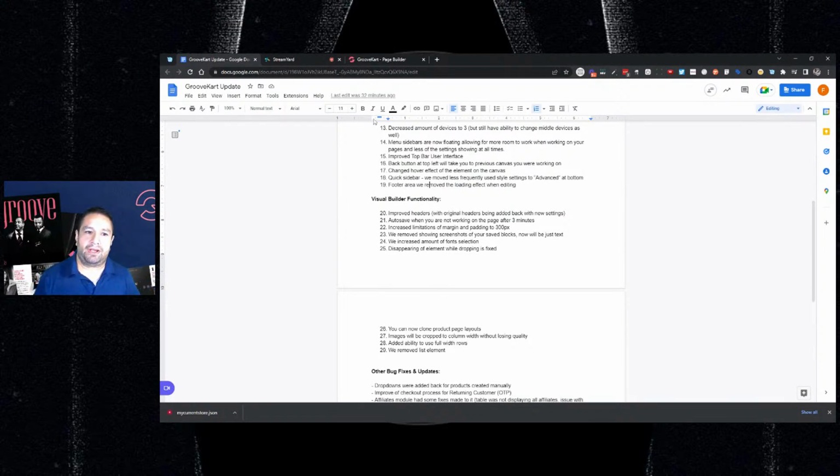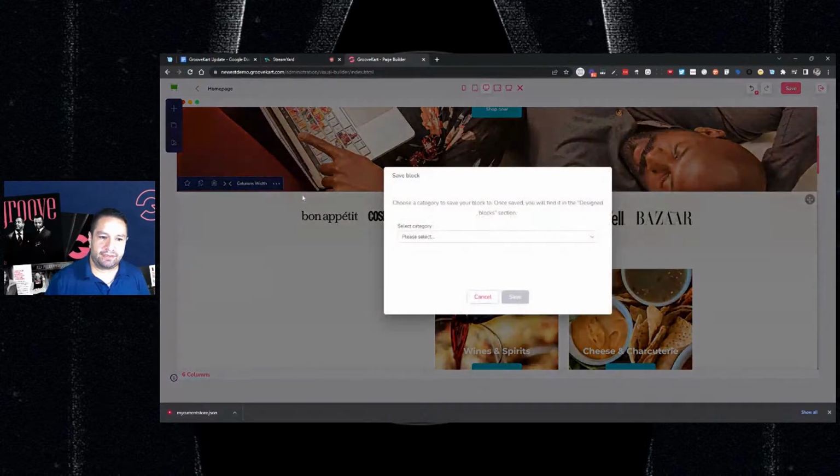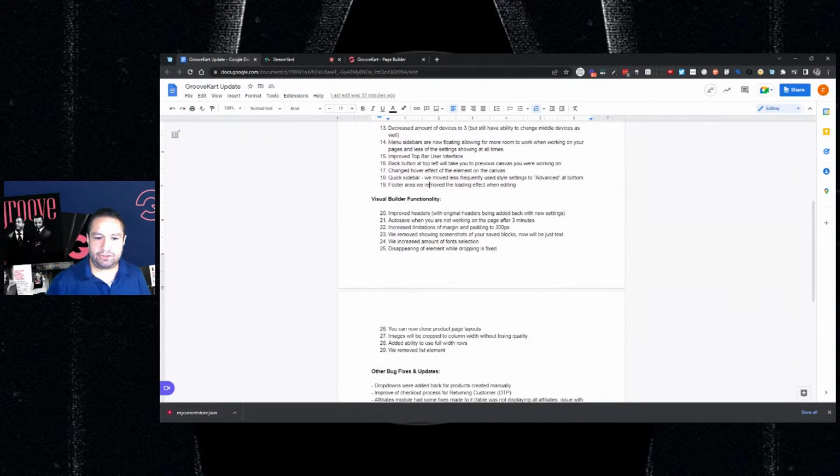When you save the block, let's say I like this block here. You could save it as a favorite, and now you're going to save it and create a new category. And I'm just going to say sample, and then I'm just going to say demo, right? And then it's going to be text only. There's no screenshot. All right. So we just took that out because it was really just cluttering things up, and the screenshots were not the greatest.